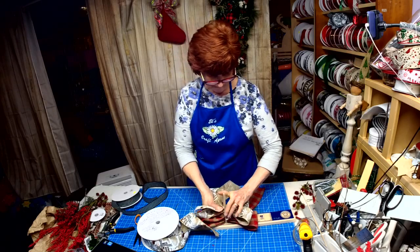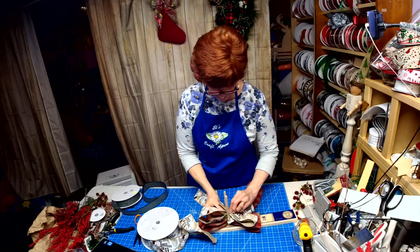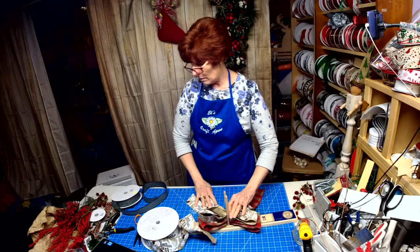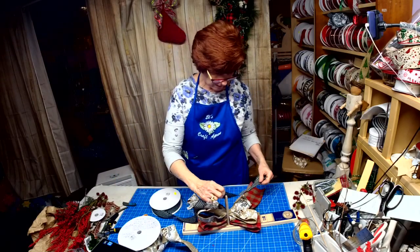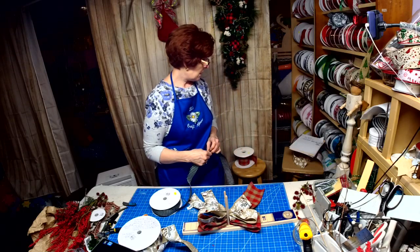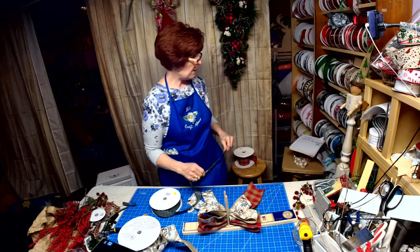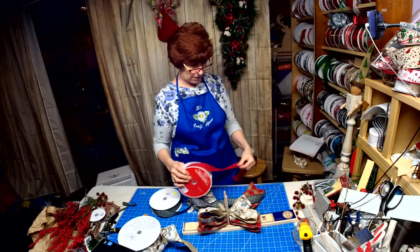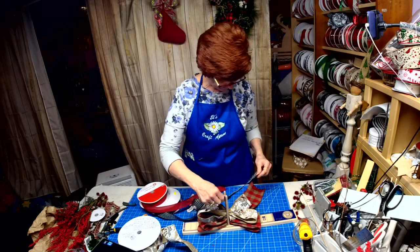There we go. And again, I'm going rustic. Alright, now I'm going to add this black, and add another color. Maybe if we went with just a plain red, yeah, on top.